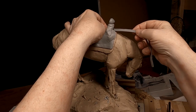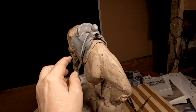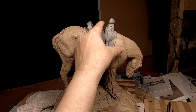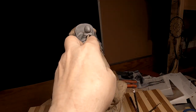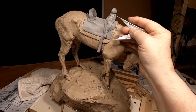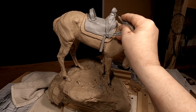All right, I cut a strip for the strap. That will come down to the ring. And I've got to put the ring at the exact same position that I put it on the other side, so I've got to work that out. I want to make it the same distance down on the saddle as the other one. Okay, yeah. Need to go down about there.